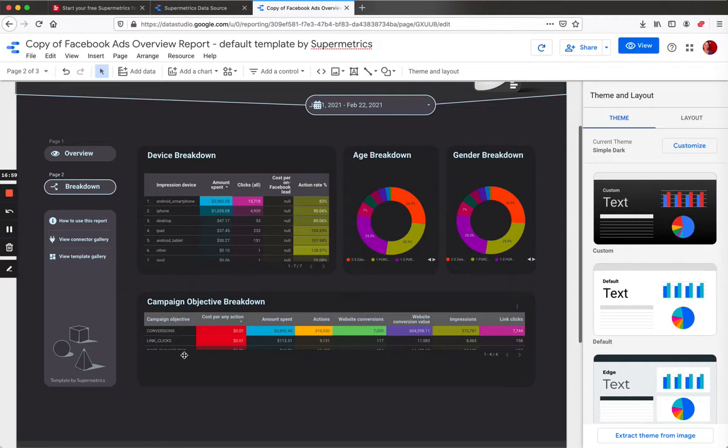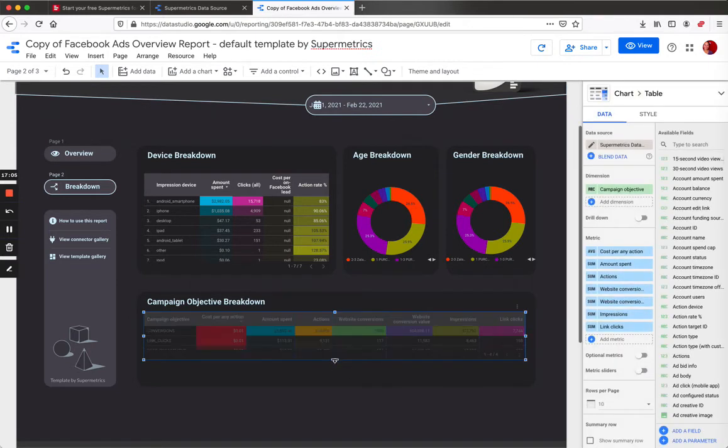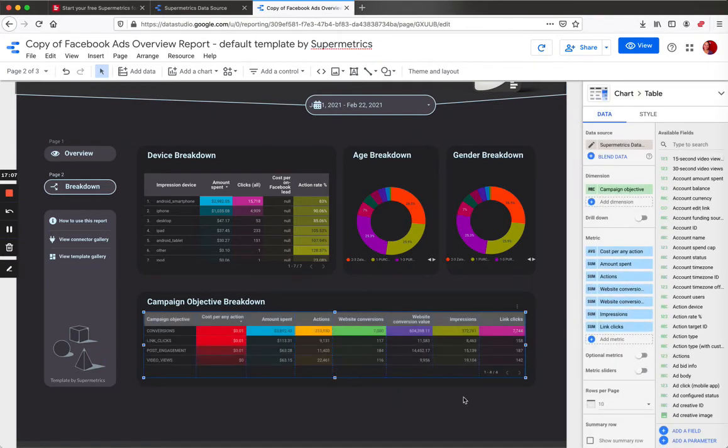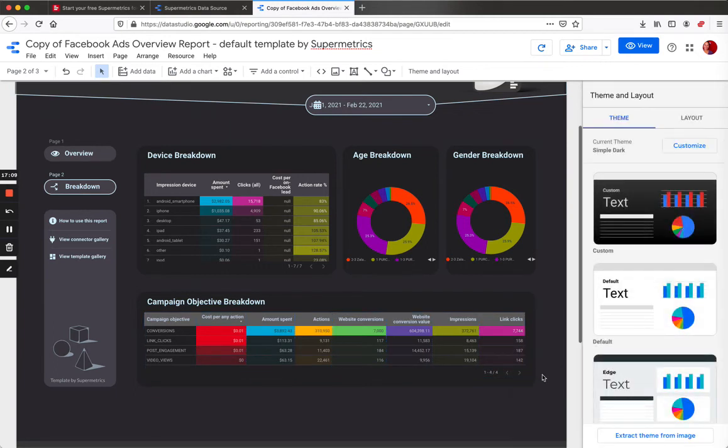All right, so objective. All this stuff here is set up by default, and you can just change it according to what you want to report. So this one here is by age breakdown, and we can see a massive one by these three colors.